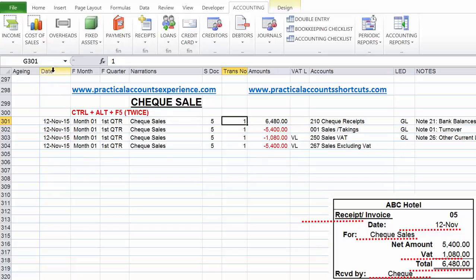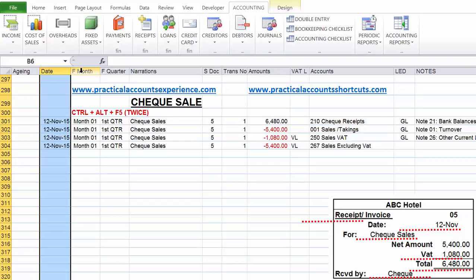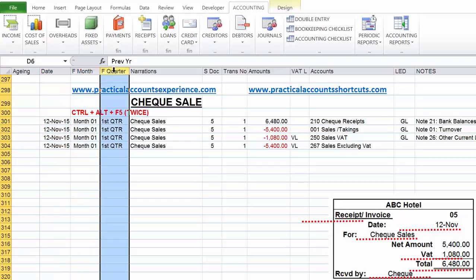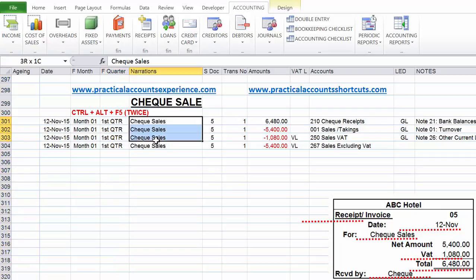So we've got the date in there, the month in there, the quarter, we have got the narration, we have got the source document, transaction number, which is actually auto-generated. We've got the amounts, the accounts to be affected. We indicate which accounts are in the general ledger and the notes to be generated.